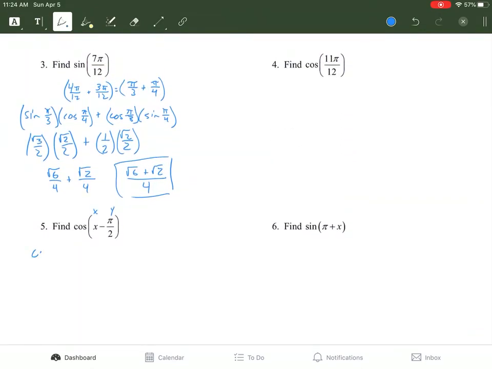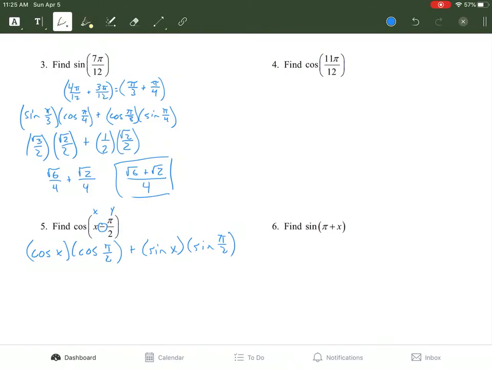All right, so here's how it works. We're going to do cosine of x, because x is x, times the cosine of y, which is pi over 2. Now notice we're not putting minus pi over 2 as a negative, because this minus sign just tells us which formula to use. It's not a negative pi over 2, it's minus pi over 2, and the minus tells us that we're using this formula. We continue on with the formula. We're going to put plus, then sine of x, and then the sine of y, so it's the sine of pi over 2.